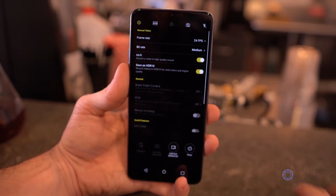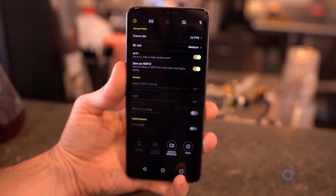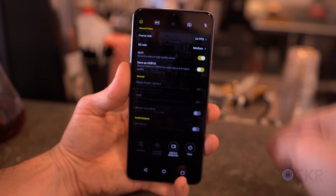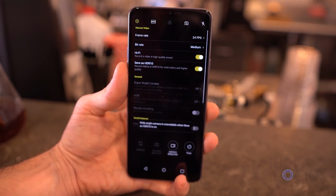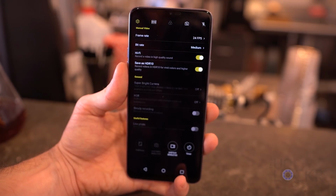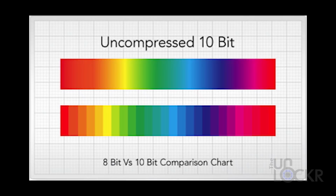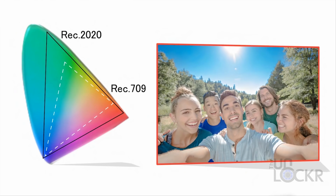Hi-Fi, which allows you to record higher bitrate audio with the video. Again, it sounds better, but will make the file size larger. Save as HDR10 is the last option we have here, and you can basically use this to record in high dynamic range for video. Now without getting too technical, it's the ability to record a lot more contrast, colors, and shades of those colors. If 4K is higher resolution than 1080p, for example, and everything is sharper, then this is the equivalent of that for better colors, if that makes sense.